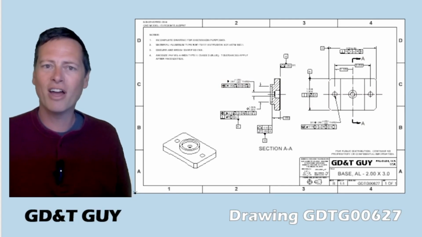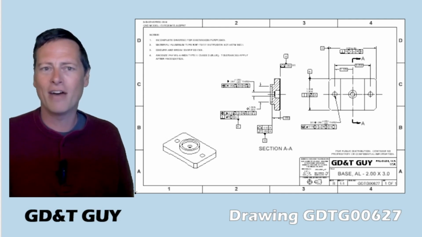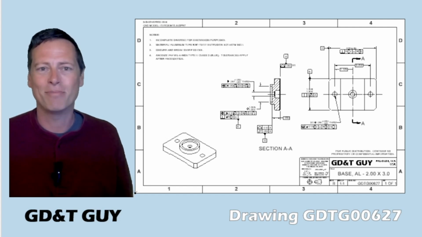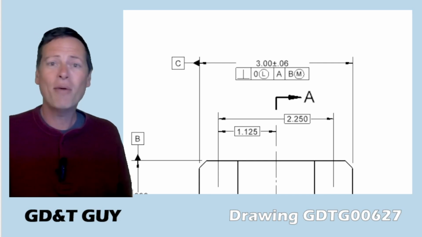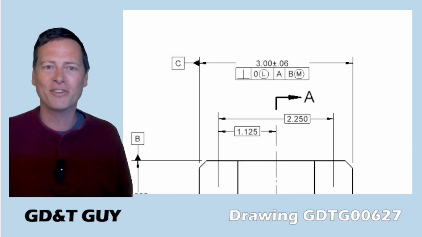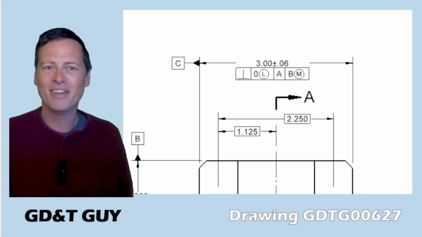All right, so this is drawing GD&T 00627, and I'm making a little effort to get back to something simpler. So I got rid of the datum targets, for example. And then on the 3-inch width, I went back to putting a perpendicularity up here, only now I'm calling it 0 at LMC, which I think is right. LMC and LMB are always a little mind-boggling to me, but I think this has got to be right. And it always feels a little strange to have circle Ls and circle Ms in the same feature control frame. I'll have to explore that some more someday.